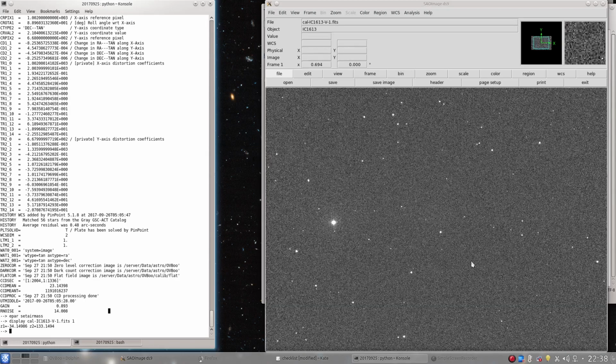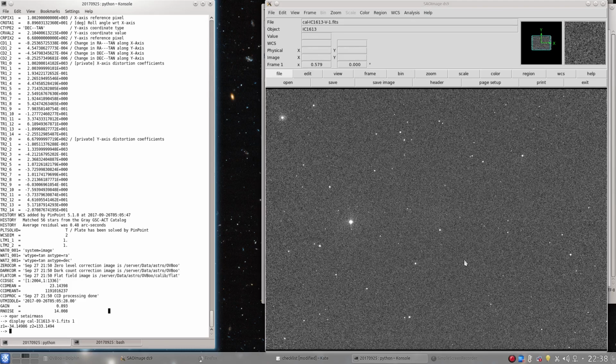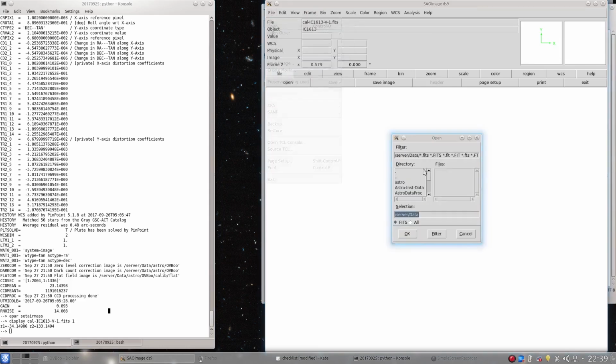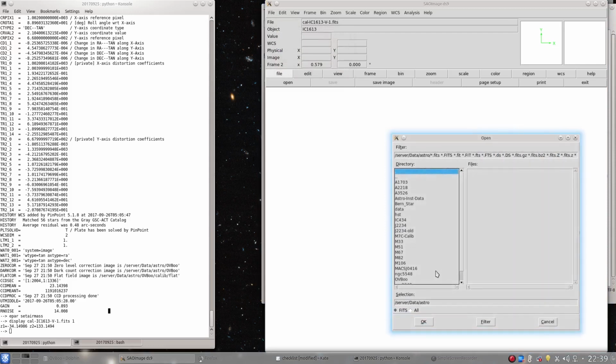So here we have an image in the V filter for IC 1613. Now, one of the things that annoys me, really, perhaps it can do it, but I haven't figured out how to get it to do it yet. But IRAF can't handle WCS, World Coordinate System. Let me just give you an example. If I take a new frame and open the exact same image in DS9, let's just make this a little bit bigger. The reference IC 1613, the date, and it was the V1, so V1.